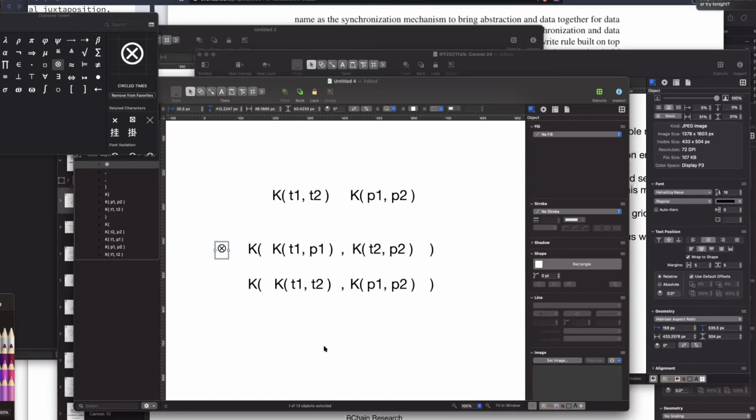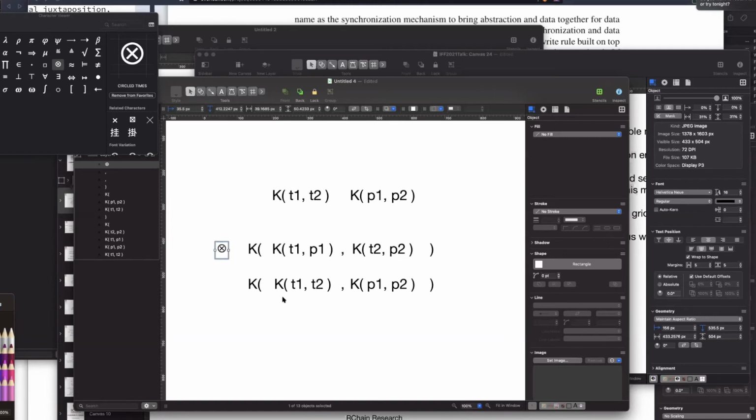Okay. So parallel and series. Does it make sense to reverse the outer K arguments, for example in series? Oh yeah, you can do that.